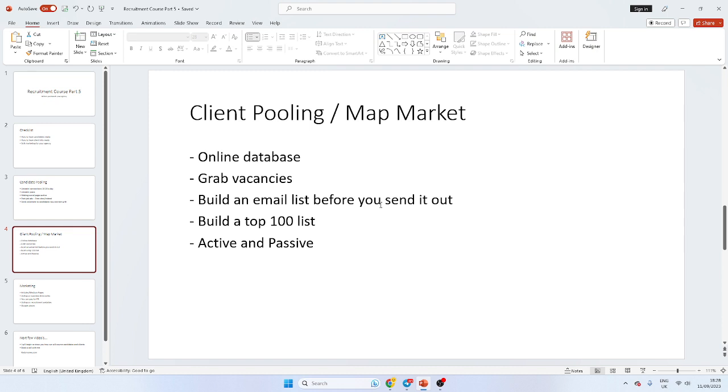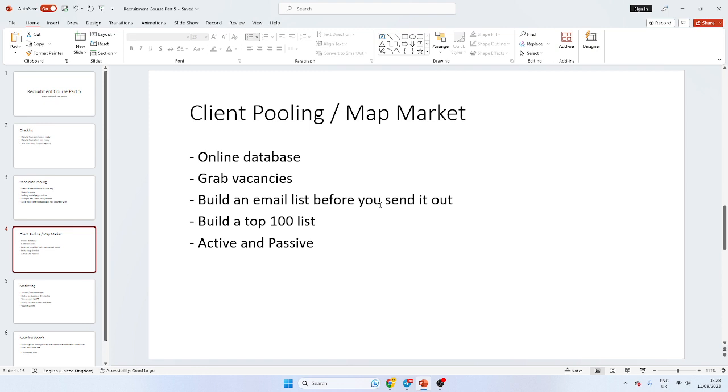Also, you want to be building an email list to send out later on. It's very easy to build an email list in your spare time, rather than when you're running an agency and you've got placements to make. So hitting the ground running is very important when you start an agency. You must go in with a bang, because you have to do way more than everyone else that's already established as well.